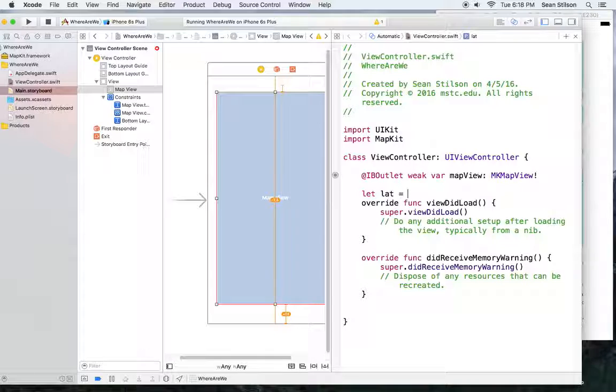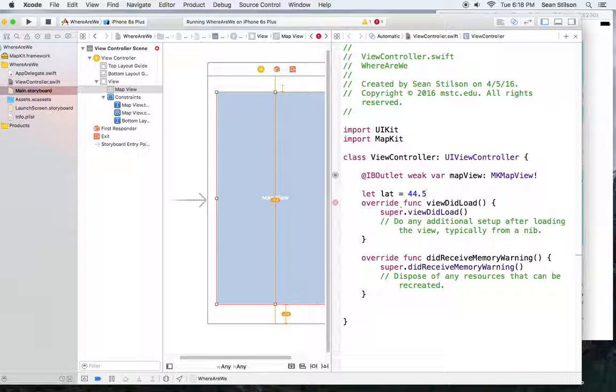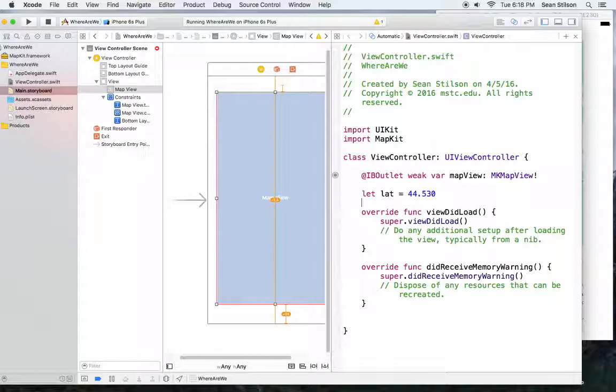We'll set the latitude equals 44, 60 minutes to 1 degree, 60 seconds to a minute. So it's 31 minutes, so it's about roughly 0.5. So this is just the decimal equivalent of this. 0.5 and about 3. 0.453, call it 4530. That's our latitude.